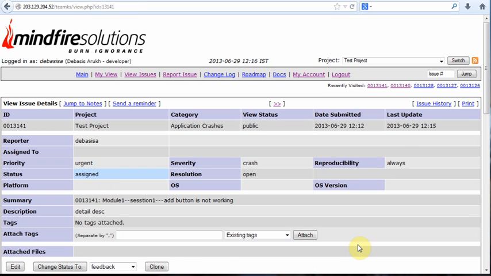Okay, so here you can see that the QA has assigned the issue to the developer. Here you can see the "assigned to" field. Actually there is some problem as I'm working on this test project, but we'll be able to see the name of the person to whom you are going to assign it. So here it is assigned to the particular developer, and now when the developer logs in and goes to view issues, he will see, yes, this particular issue is assigned to me, and then he needs to work on it.